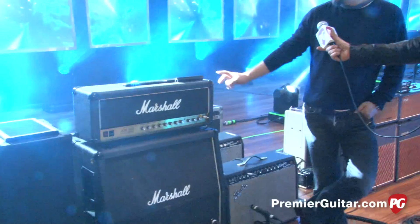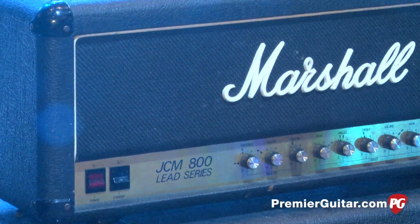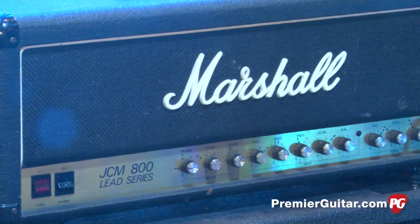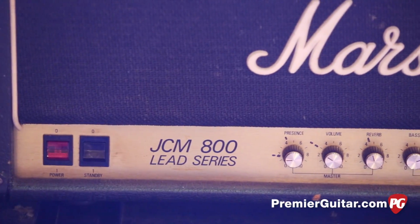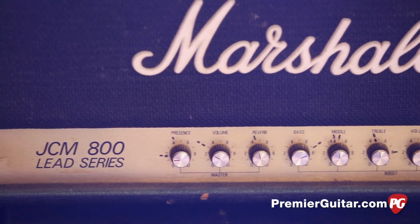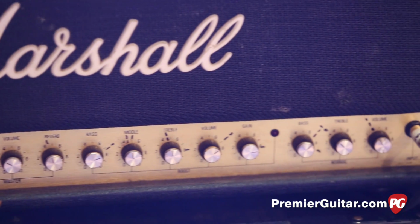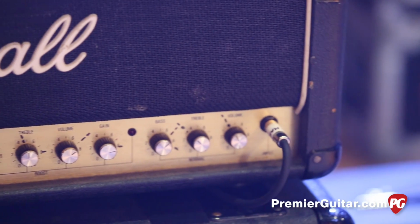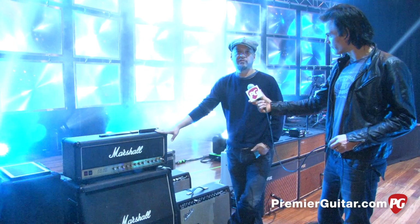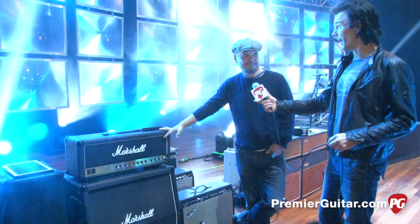Well, let's talk a little bit about your amps. Amps. All right. I got two. This is my main meat. This is, you know, the dirt. It stays at the dirty channel. It's a JCM 800 with 2 channels. It's 50 watt. So you could push it at a lower volume, which this Ryman's gonna need. Yeah, it's gonna need it.